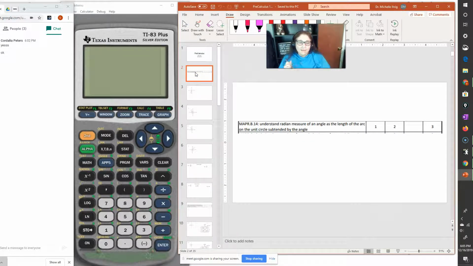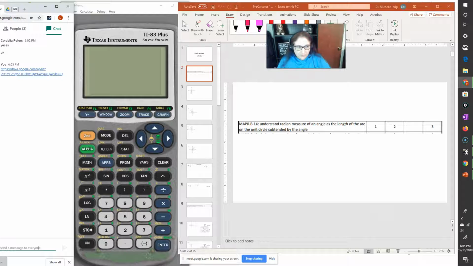So I have a TI-83 emulator. Oh yeah, I was going to post for you the link. If you have access to a printer at home, that is the link of what I'm doing. If you don't have pre-calc first period, I will definitely be willing to print copies out that you'll be able to take and follow along with.